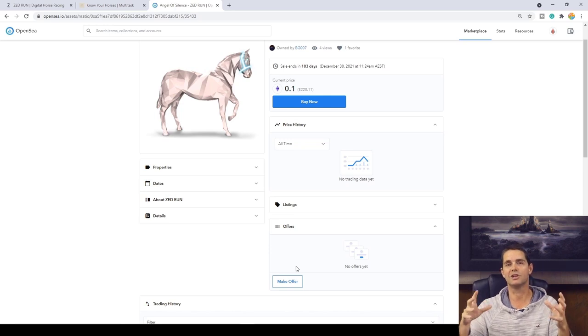Now, with unraced horses, you need to be really, really careful, because what the stable owner can do, and it's very dodgy, I would never do this myself, is see, oh, my horse has got an offer. I'm going to put it in a race and see if the odds are good or bad. And if the odds are really bad, I'm going to sell it to that person for the 0.08 for that offer. So all of a sudden, you think you're buying an unraced horse for 0.08, and it turns up in your stable and it's had one race, and when you do the research, you see, oh, this horse had one race and it was $44 odds. That is terrible, and I just wasted my money. So be aware of that too.